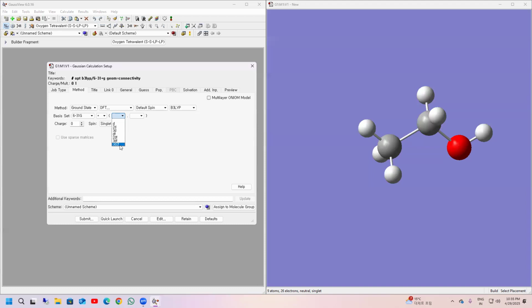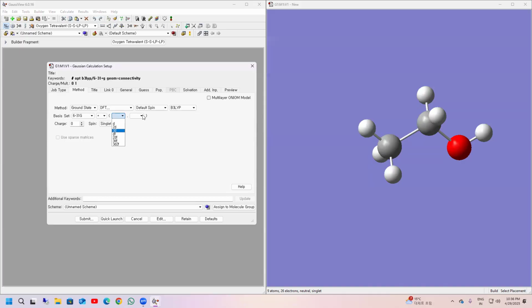That is the meaning of terms like D, 2D, 3D. Those are not orbitals like when we write the electronic configuration 1s, 2s, 2p. These indicate what kind of functions will be used for the polarization. I hope it is clear to you.